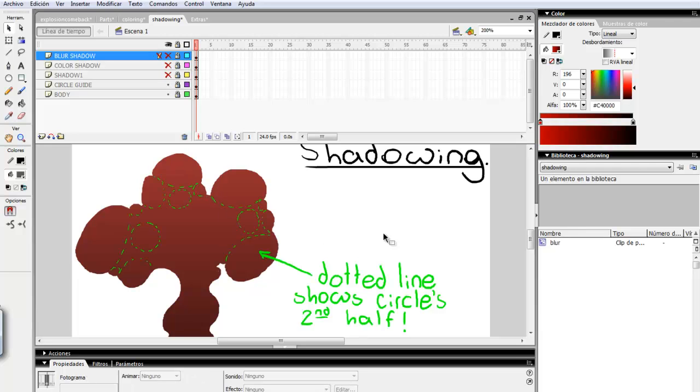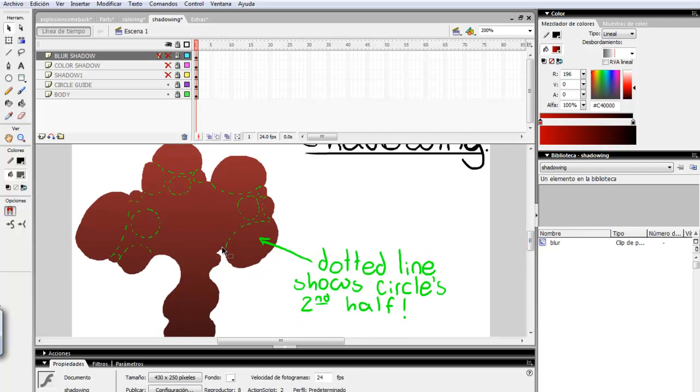Basically, the way I do it is first identify certain circles in the head of the explosion. So the dotted lines shows circle's second half. So basically, if we look at the dotted lines, we will notice that they complete a circle in the head. So over here we have an ellipse, if you may, some sort of ellipse. Over here we could have another circle. Over here another one, and so on until the whole head is pretty much filled with these little circles.